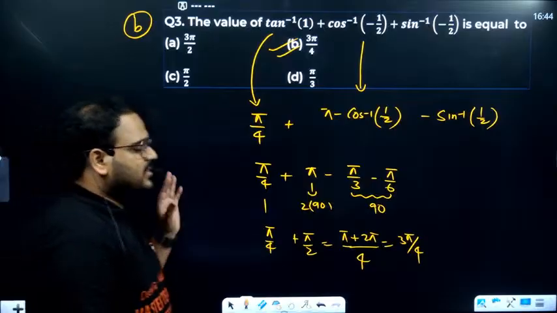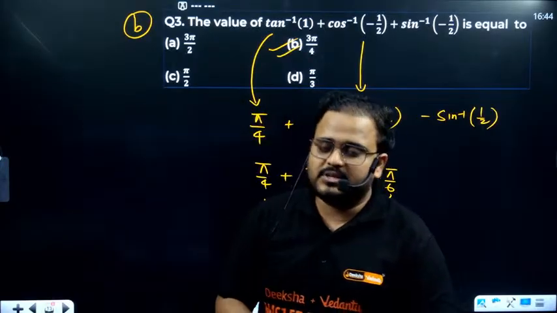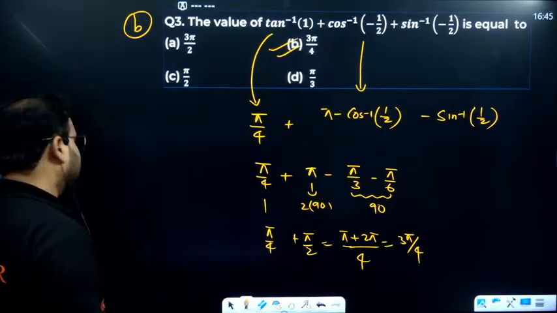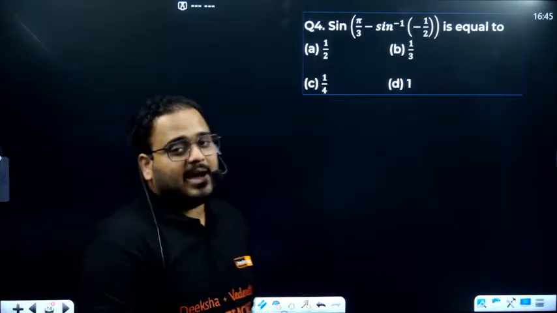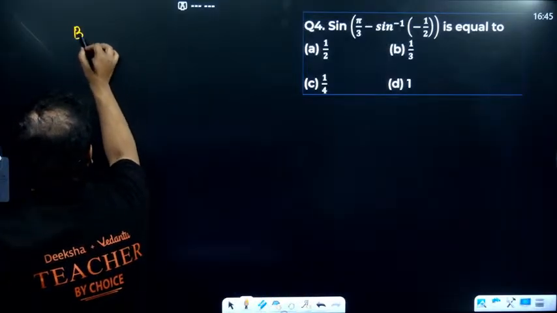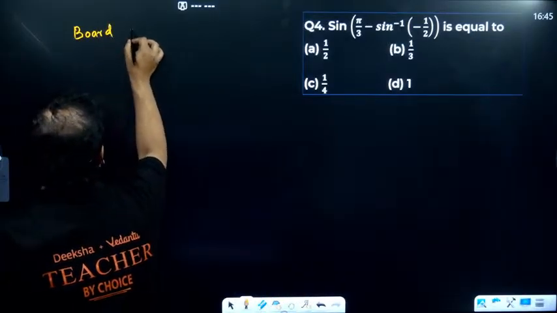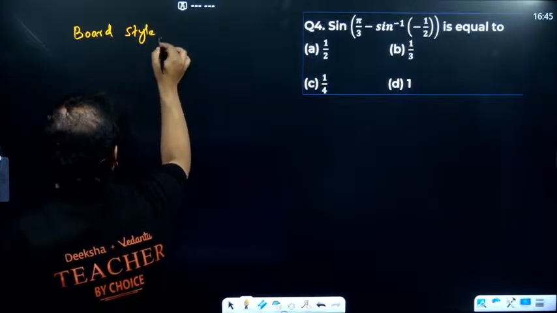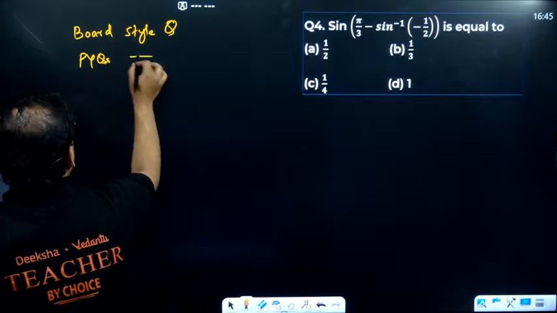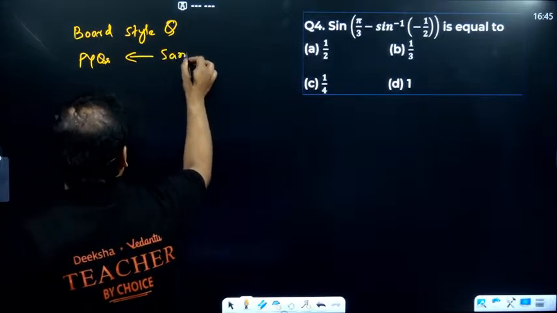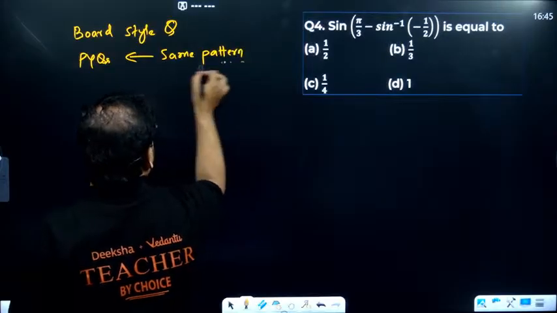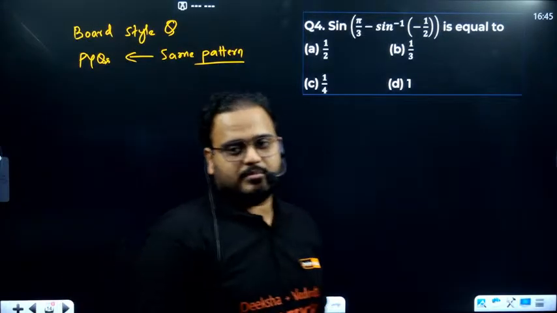So I think the third one, these are very basic questions. ITF problems in boards are not that difficult in nature. But when you go ahead for the CET, then the difficulty level will of course increase. And I've taken both today. So I hope you know that these are board style questions. First, I'm going to solve board style problems. What do you mean by that? Some of them will be directly PYQs, and some will be in the same PYQ pattern. I'll take both the categories, okay? Some PYQ and some same pattern problems of boards.